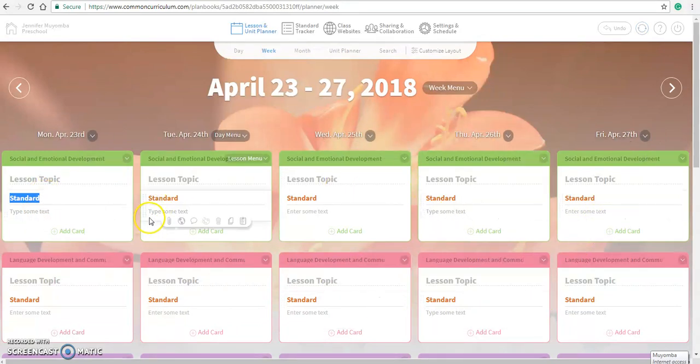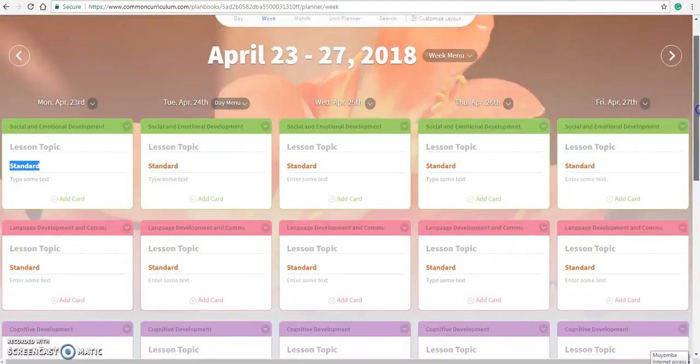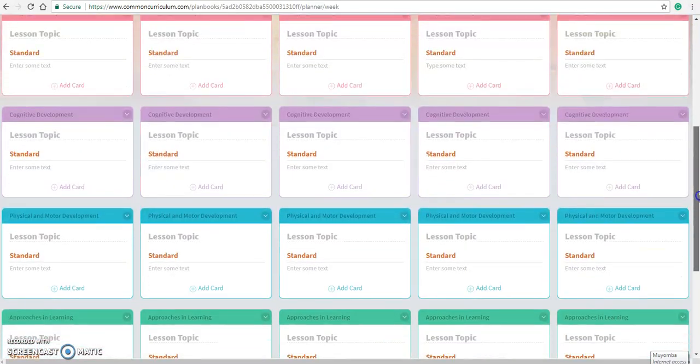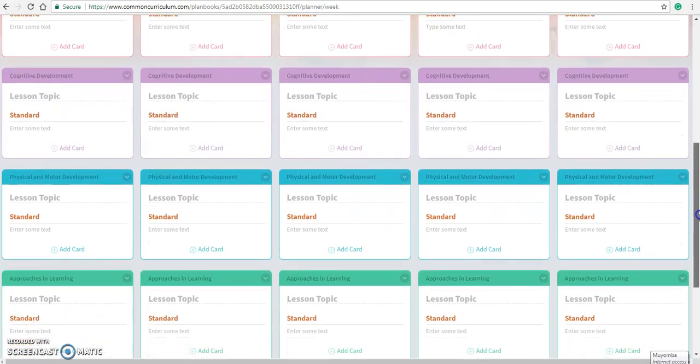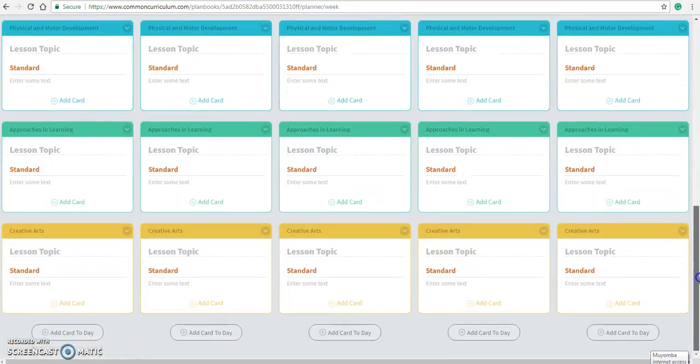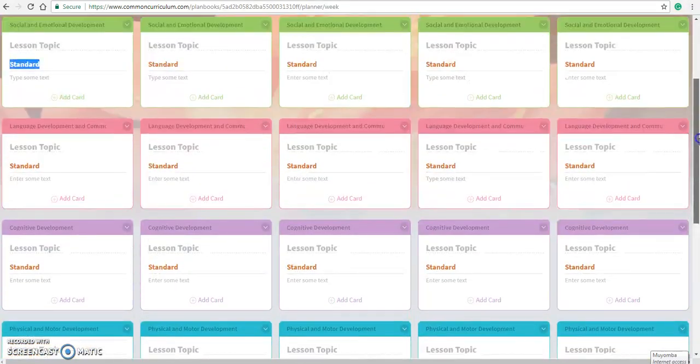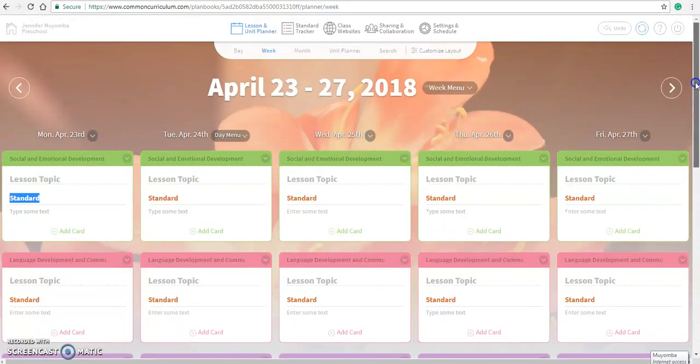You're going to want to do that for each one of these. You can copy and paste it, or you can go through and just select it and do it over and over again until your whole lesson plan book for the week has the lesson topic and the standard included. And when that is finished, you are ready to input your lessons for the week that you have been working on.